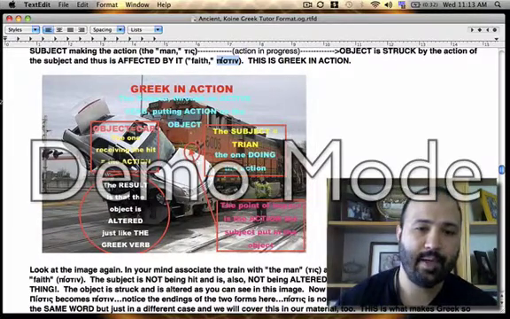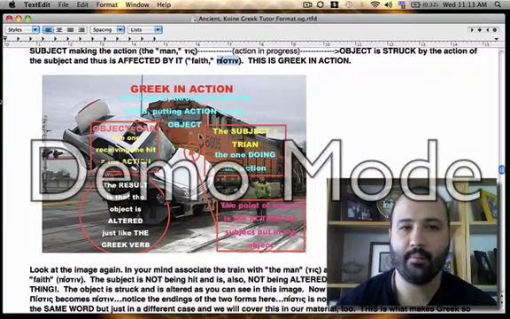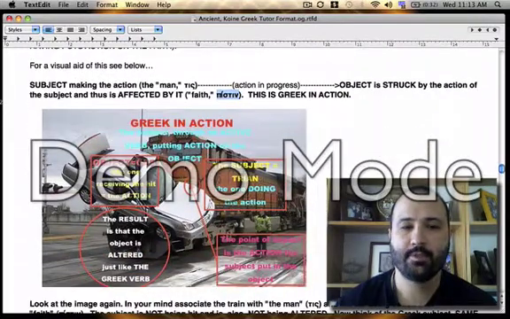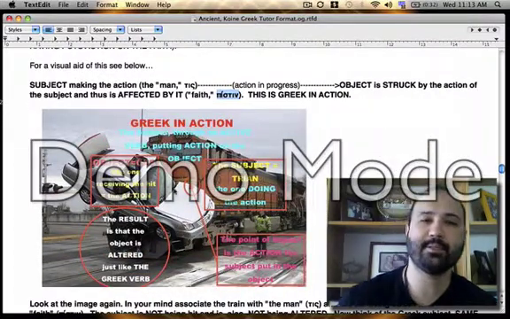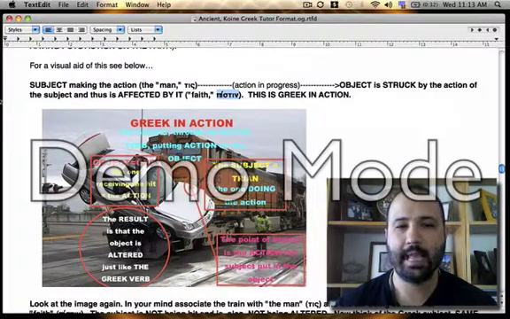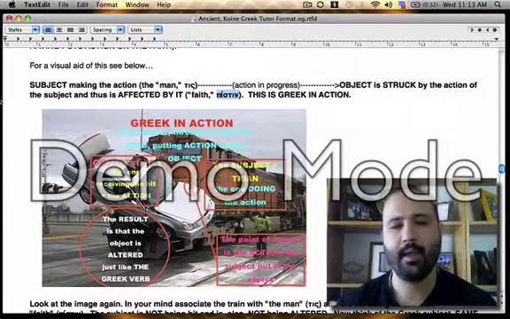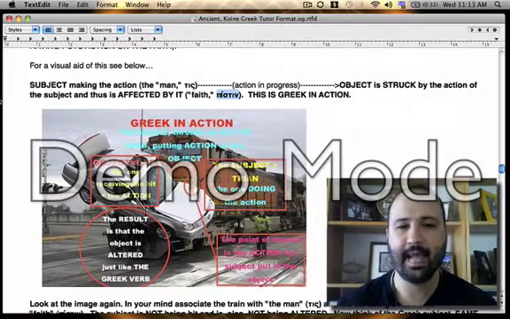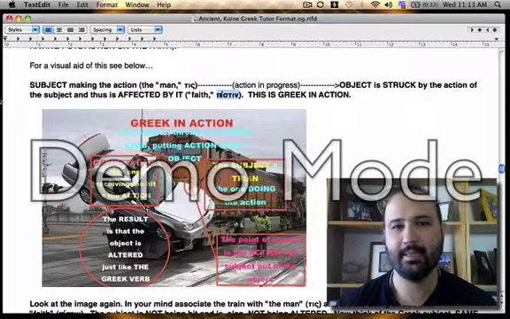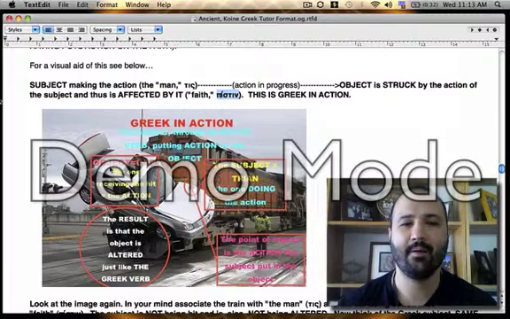This here is expressed, okay, with the verb to have. Echin. Okay? When this train, and we use this expression in English, is having this car, or is having this car for lunch, let's say. All right? He's taking him to task. He's having him for lunch. All right, so this train, which is the man in our sentence, the tis, all right? He's having echin, this car, right? Which is pistin, all right?